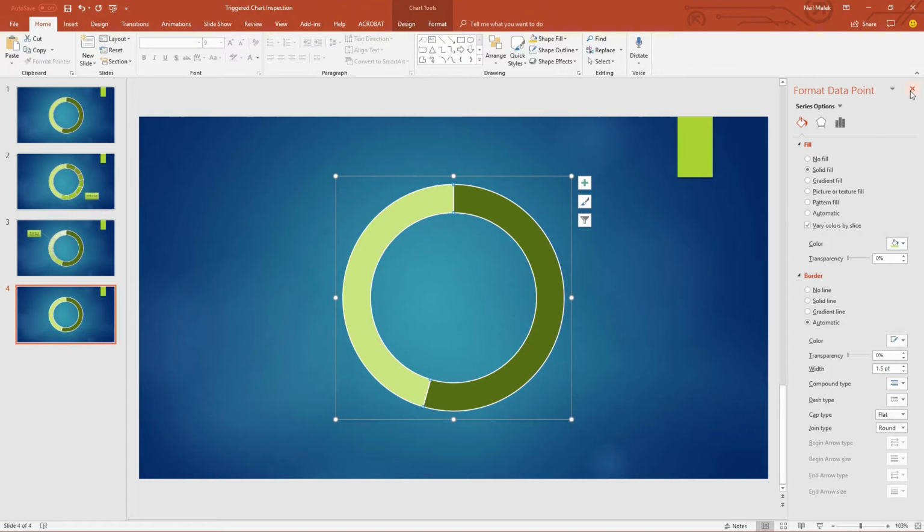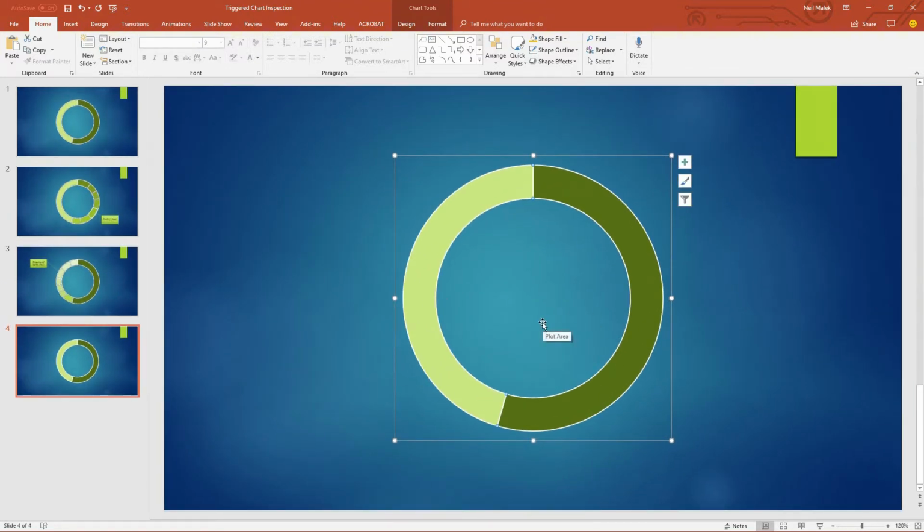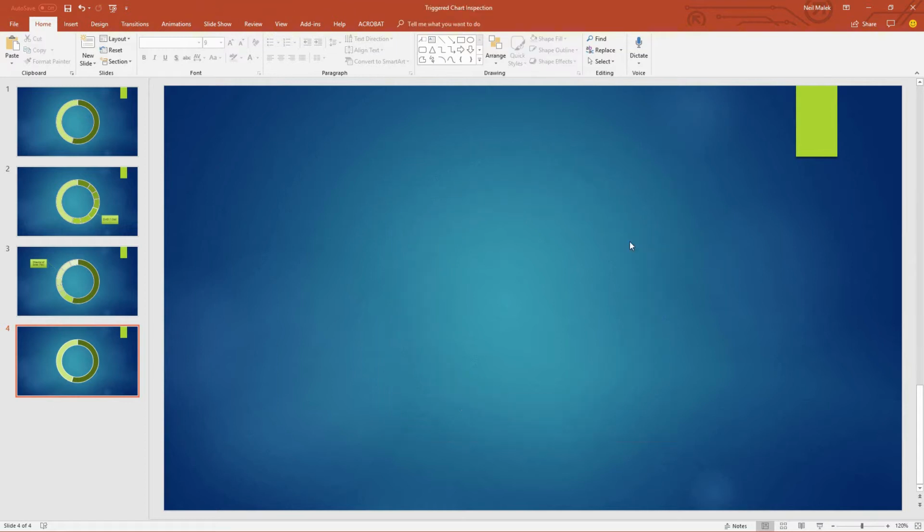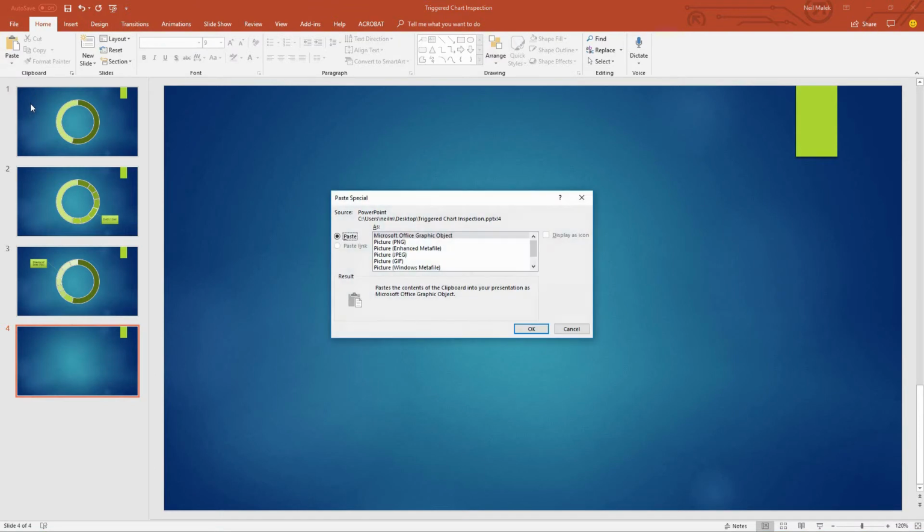Great. Now, the next part of this is that in order for us to be able to click the right side of the chart or the left side of the chart, these things need to be independent elements. They can't be a chart that's fully functioning anymore. So I start by using Control-X to cut that chart out. And on the Home tab, on the Paste drop-down menu, I'm going to choose Paste Special. And specifically, I'm pasting as a type of thing called an enhanced metafile picture.